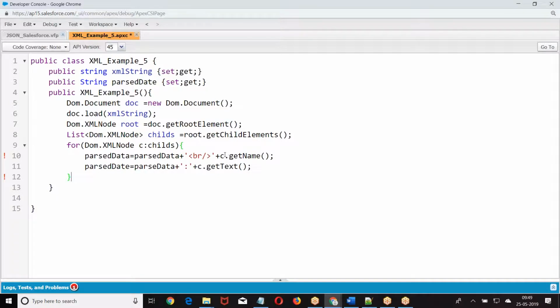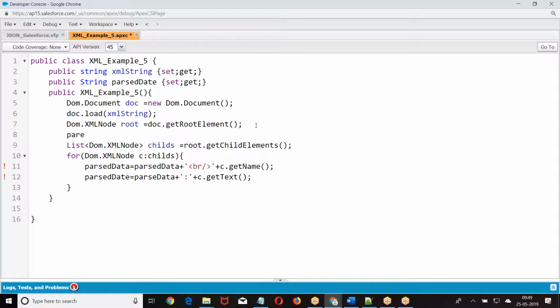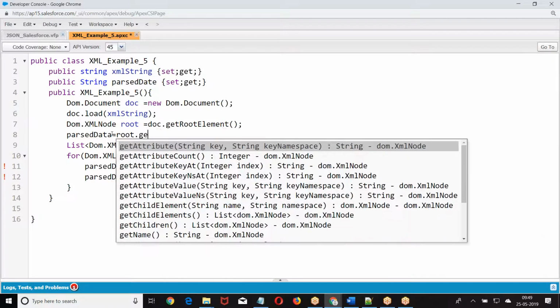So we are taking the name of the node, value of the node, name of the node, value of the node. parseData equal to root.